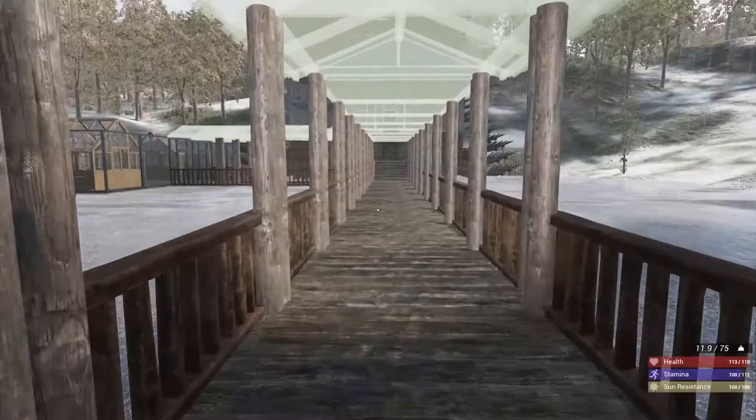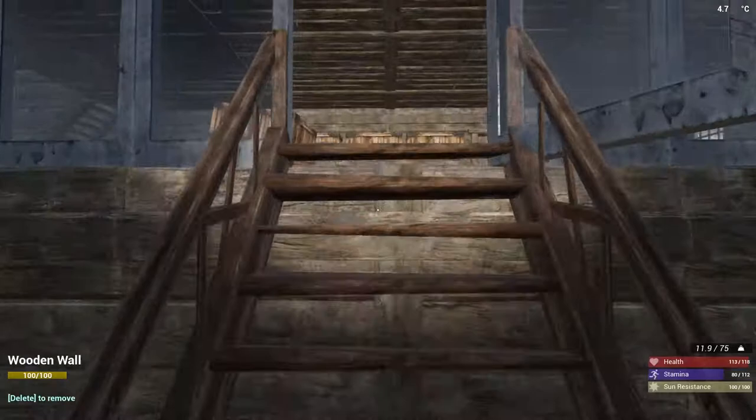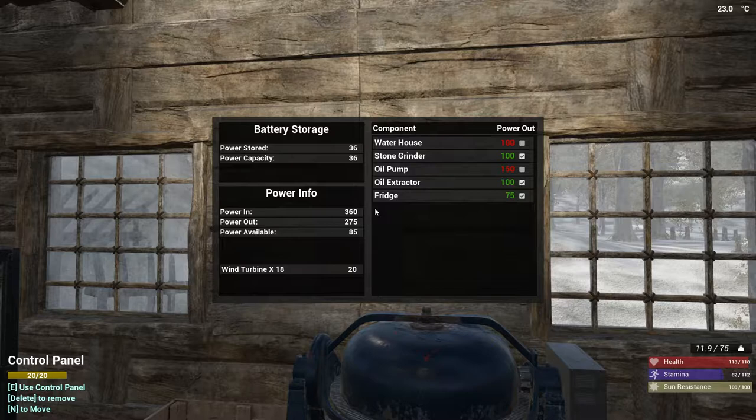But let's see. What have we got going on power now? We've got a spare of 85. I could turn off the oil extractor for now, so that we can keep the other things going. Yeah, that's what we're going to do. Then I could turn these back on and we'll get more iron going still.